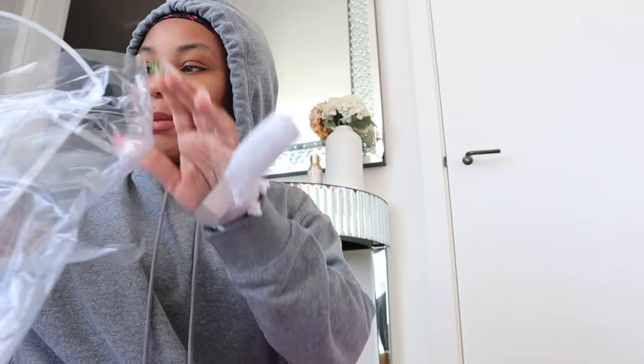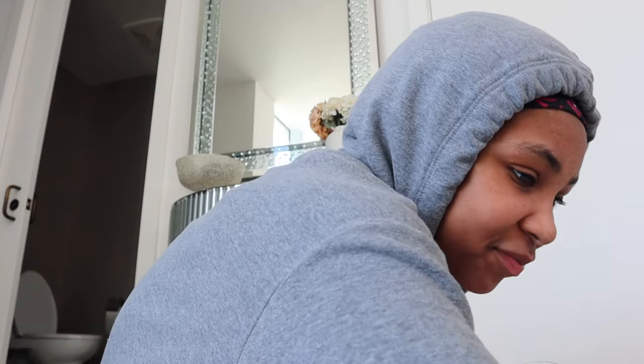What the fuck? Do I look like a handyman? I can try. Let me see which one fits. Oh, my finger. Okay, so I think it's this little one, because these big ones don't fit. Let me see. Yep. Oh, it's three different types of screws, y'all. Two of them fit. I think it's this one, though, because that one fits snug. Y'all, it's three different types of screws, and they don't tell you which one goes where.